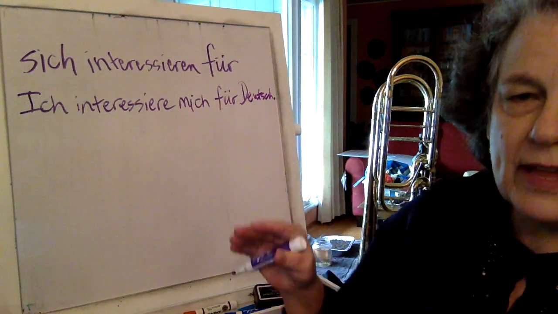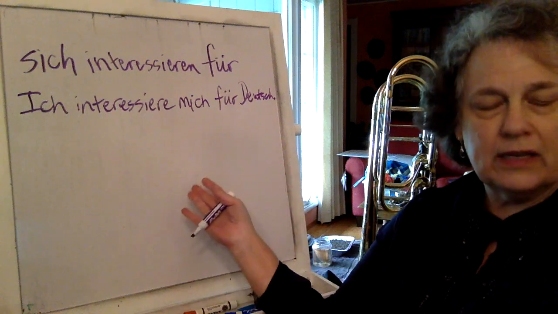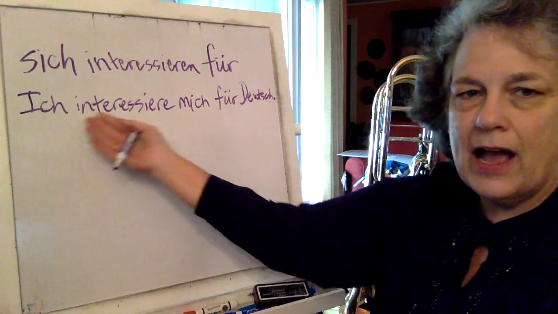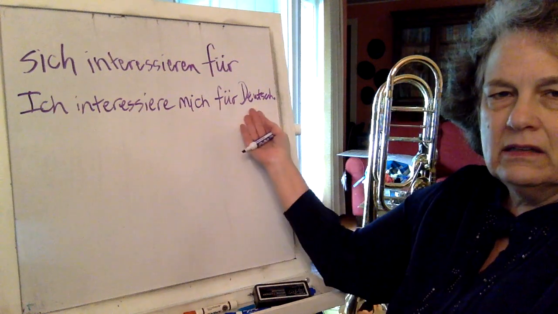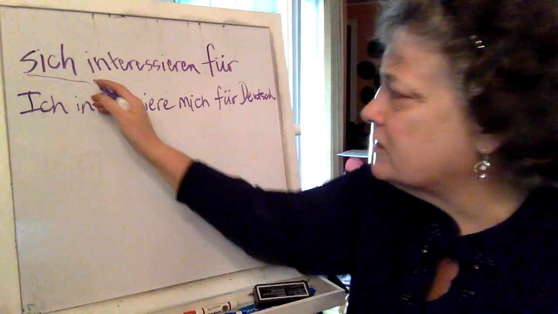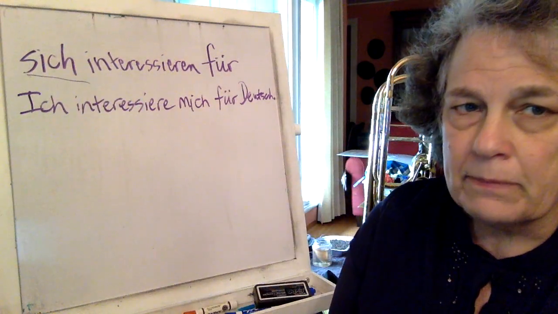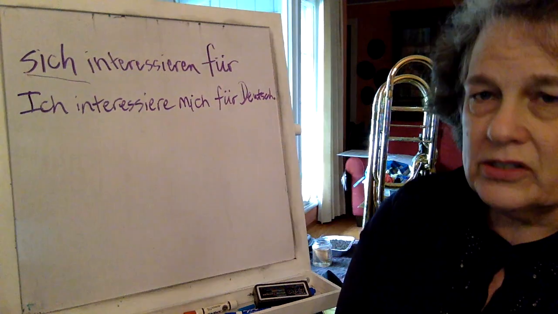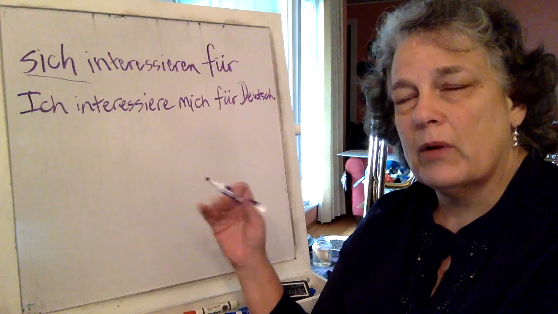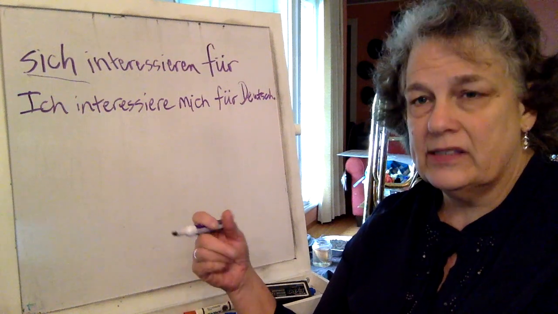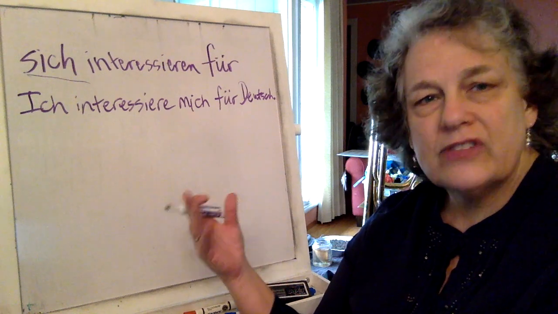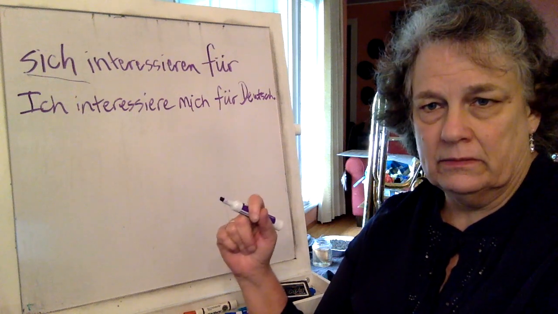You'll remember that we don't have reflexive verbs in English, so you can't translate this directly, can you? You can't say I'm interested me in German. It doesn't make sense, but it is a reflexive verb, so you have to use the reflexive pronoun. So that's all review. What's difficult about this, or not difficult, but we're going to start learning this and continue it next year, is how do you say, what are you interested in?